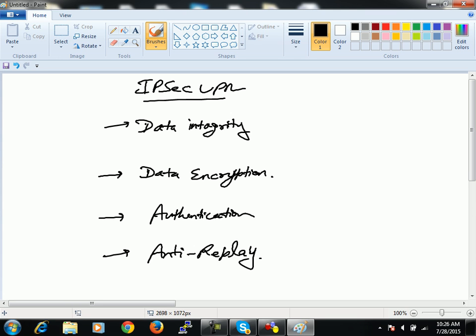Right? These four things will be provided by IPsec VPN.